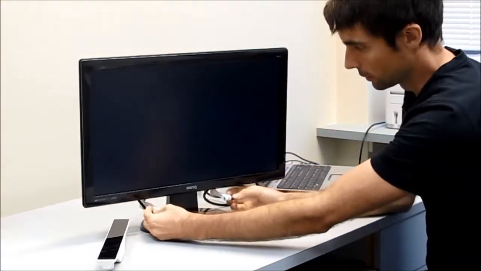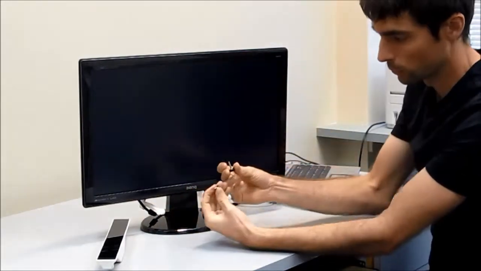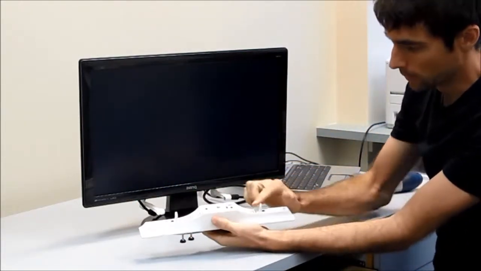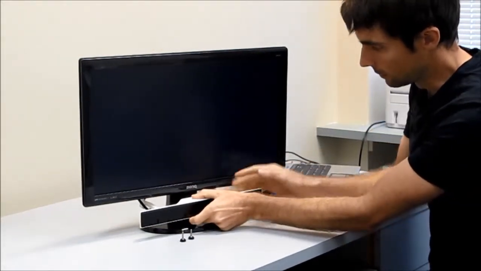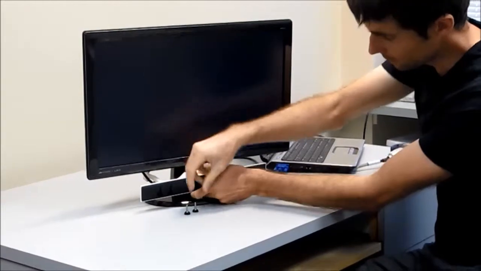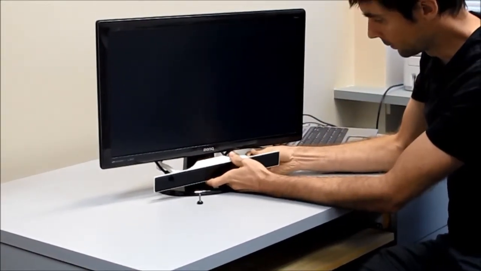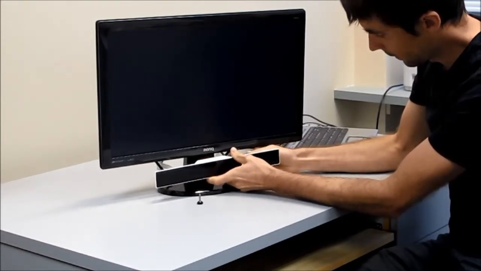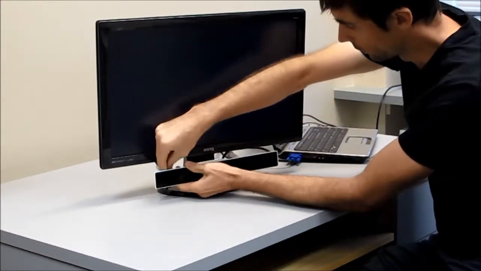Attaching it to the GP3, you just take these thumb screws out. All these thumb screws are interchangeable so it doesn't matter which one's which. You see there's two little pivots here. Those will just fit into the hinge like that and then you just run the thumb screw through. Screw it in and then run one through on the other side as well.